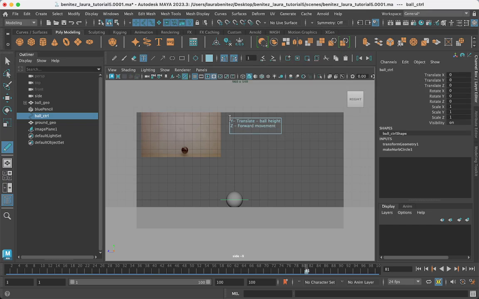And then we're going to look at rotate X. Oh, I meant to type in translate Z. Rotation, the roll. Okay, so rotate X is going to be the roll. Z is going to be the forward movement. And also note that it's going to be negative Z that shows the forward movement.